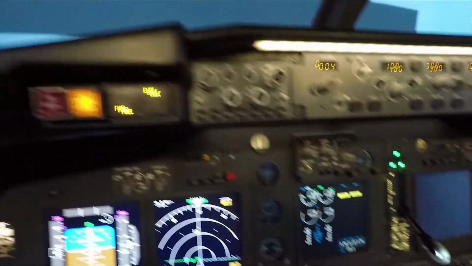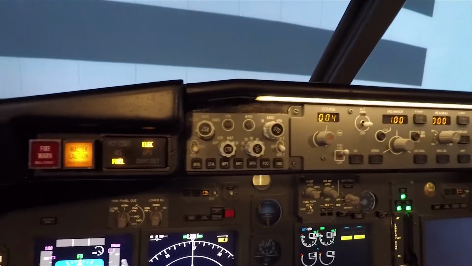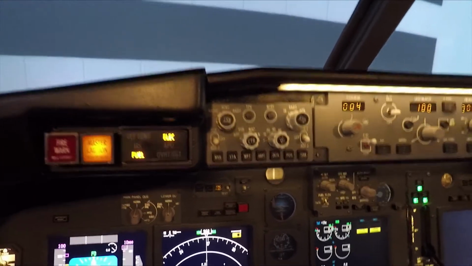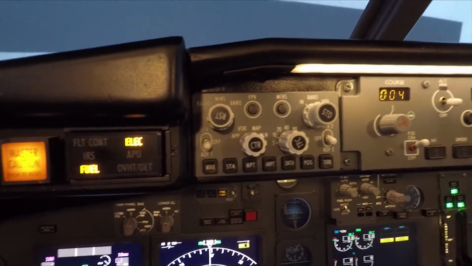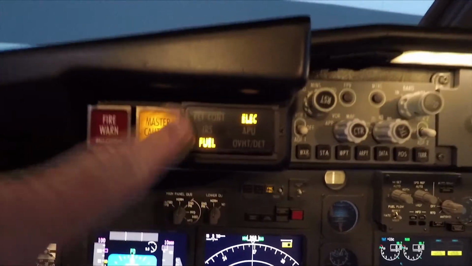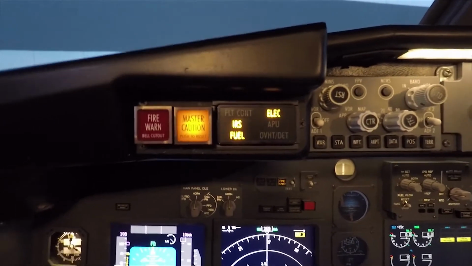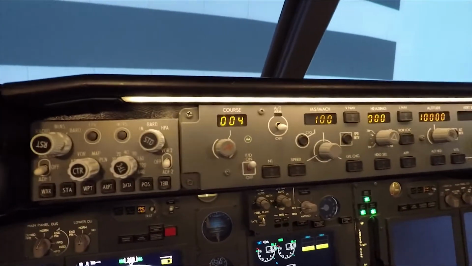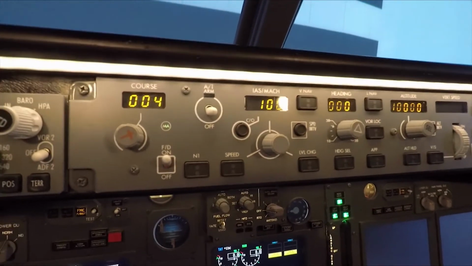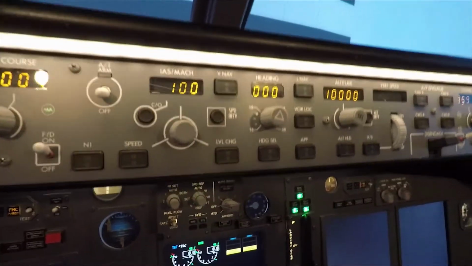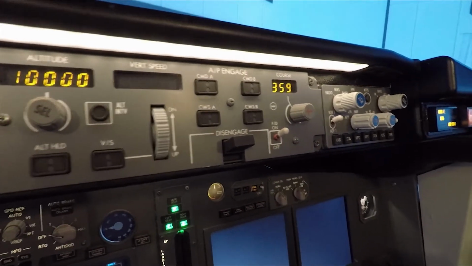and across the top here we have our MCP, which is the flight mode control panel, our EFIS, which is the electronic flight instrument system, what we call our 6-pack, because it has 6 warnings on it for various things. The main panel across the centre, which has our course, our indicated airspeed, our IAS or Mach, our heading, our altitude, and the same pretty much on the first officer's side.